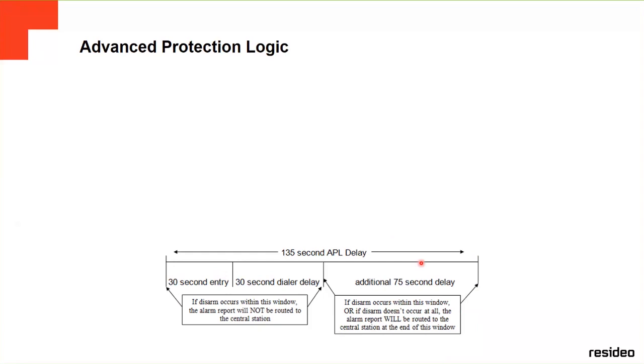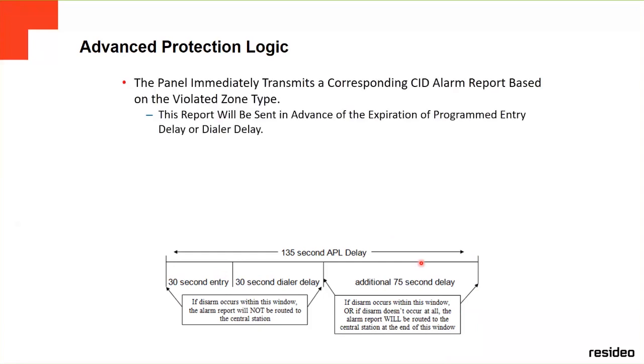If it's a normal entry of your house, you're going to open the door, and it's going to send the signal automatically, but it's going to put it on hold until it sees that you put in the code. It's going to disarm the alarm panel, and then that signal is not going to be sent to the central station. But if nobody puts in a code, then it's going to send the signals to the central station. That's the main thing about the APL logic.